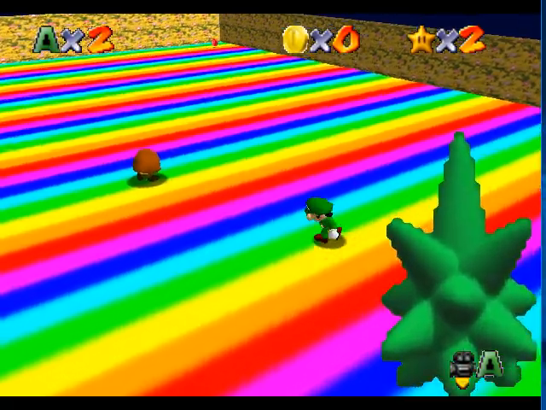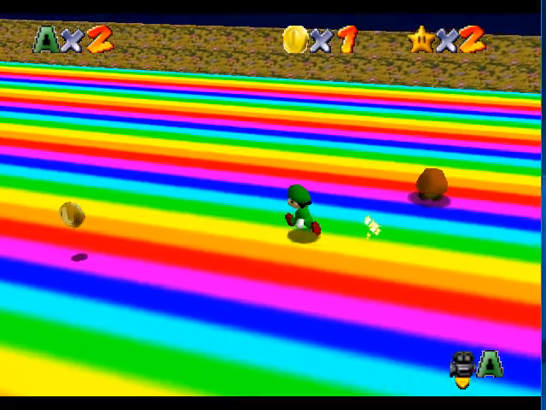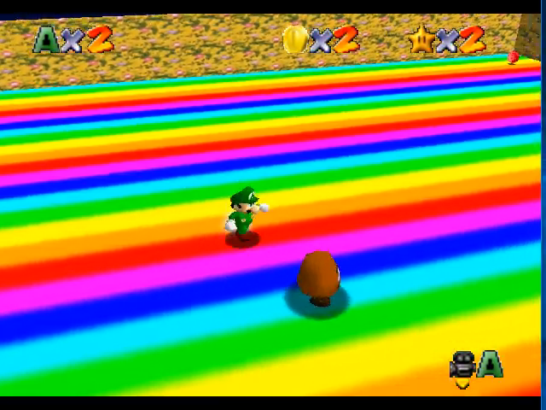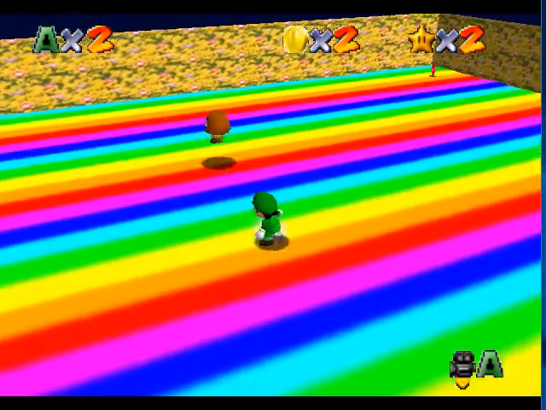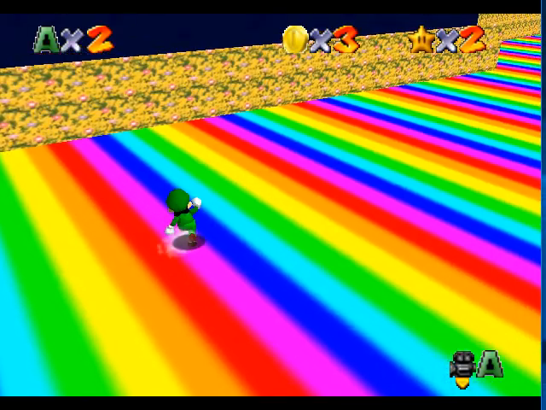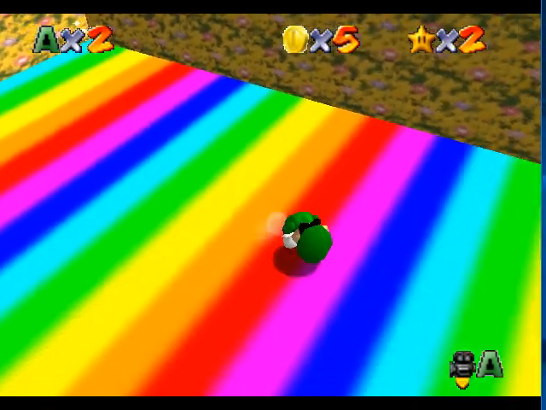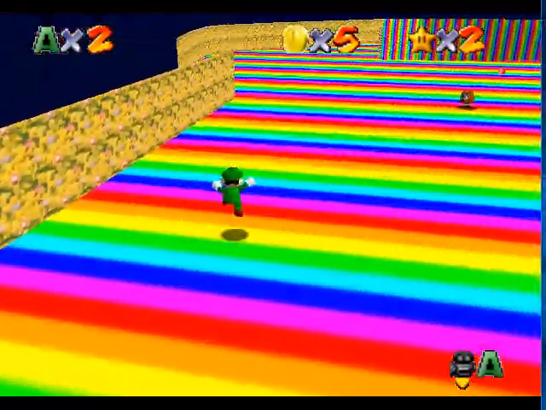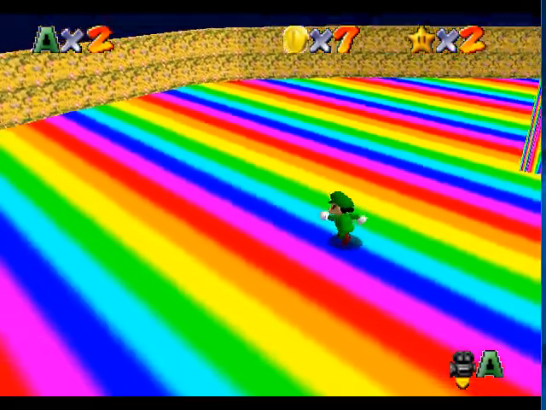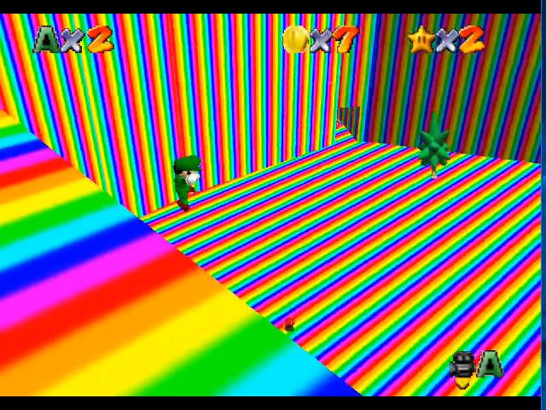Did he just put like a bunch of random numbers and then just? I don't know what he did. I don't know what he did at all. I seriously don't know what he did. Come on! Yes. Ooh, red coin. It's a good ROM hack. Not a great ROM hack, but a good ROM hack.